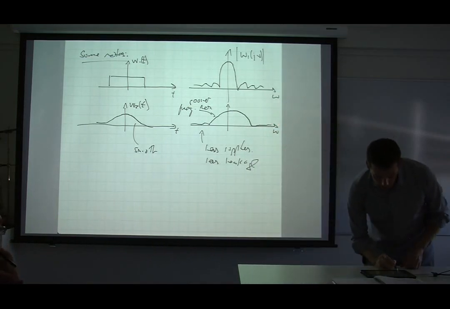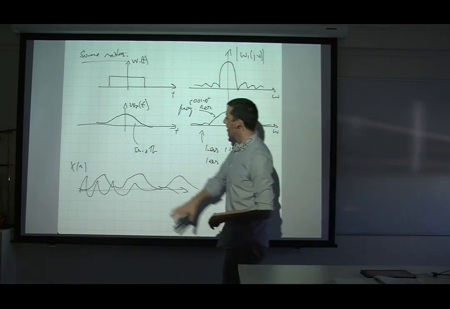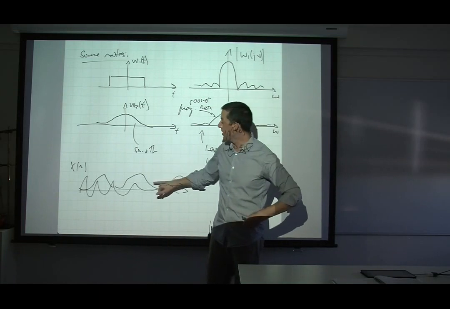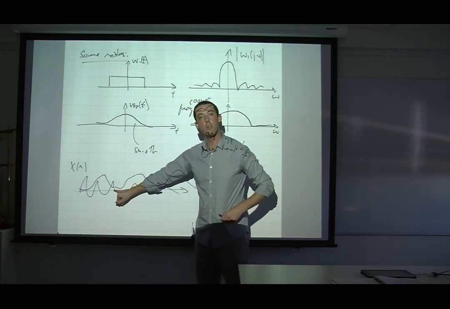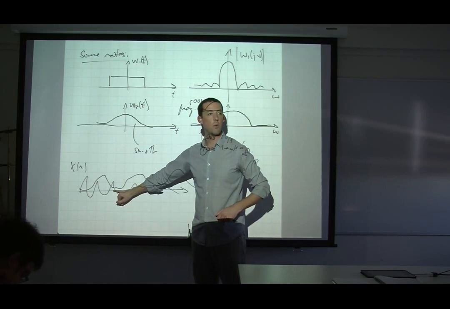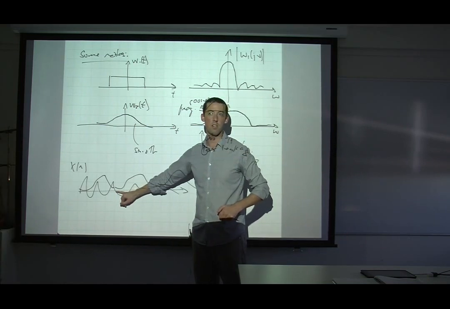Last thing, and I guess I kind of mentioned it. Where should we put these windows? X of N. So we were putting windows separated like this, where I have my signal and I have one window here, one window here. These are what's called non-overlapping. You can see that this sample here in time, for example, never gets used. It gets a weight of zero for the end of one window and a weight of zero for the next. So it seems foolish to do that, where we almost don't use half of the samples in the signal.